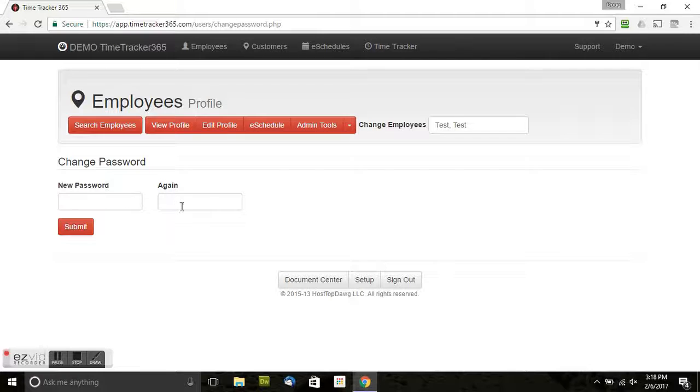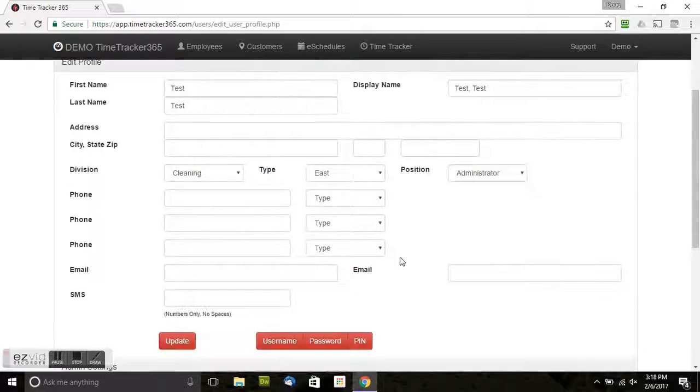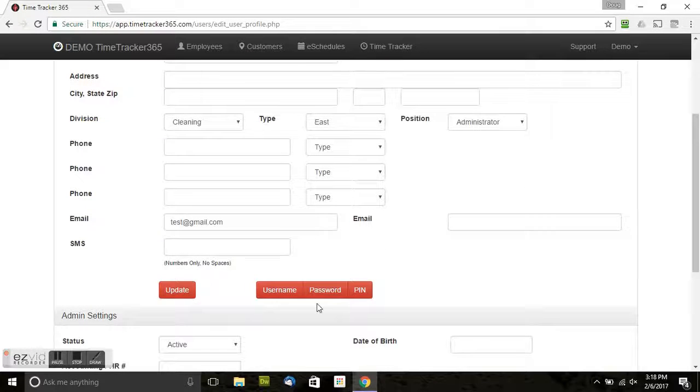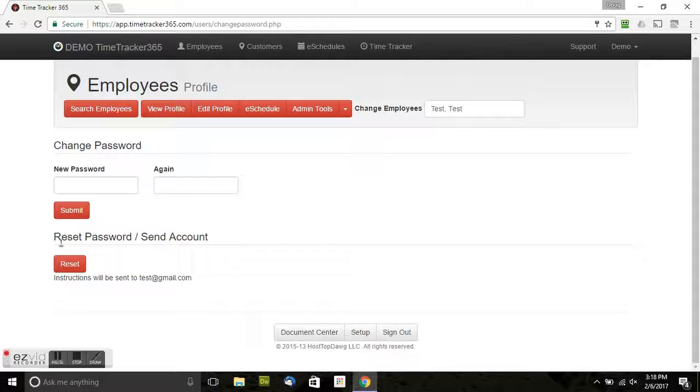Now you'll notice there's nothing here, it's just a password change. If on the employee profile you set up an email address for the employee, when you go into the password change, you'll get the ability to send out a password reset and account information to their email. You can test this and see the email yourself, and I advise you to do that, but they'll get a very simple email that gives them some instructions on how to log in, and it'll give them their username. It will reset them a new password and give it to them, and it'll give them a link to get right to the login page. So very helpful on new hires if you wanted them to get information on how to get in here.